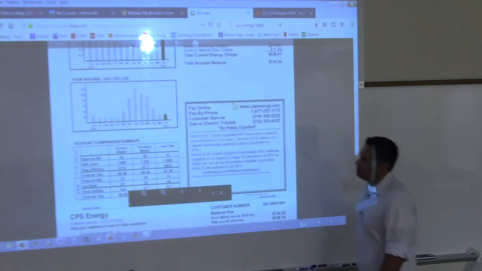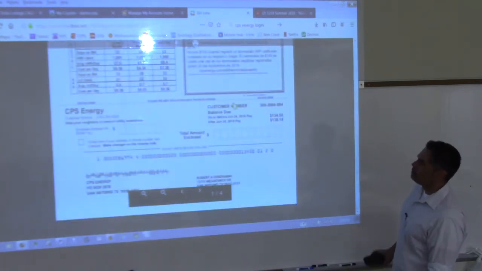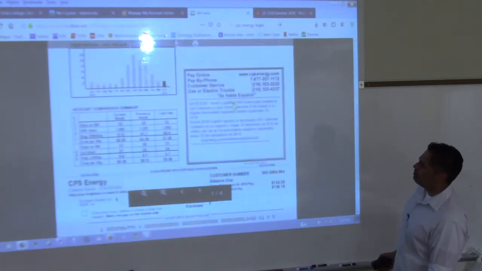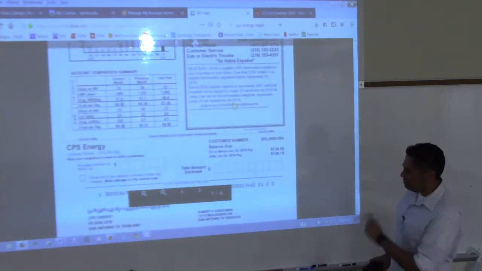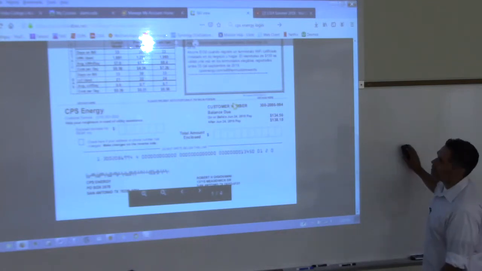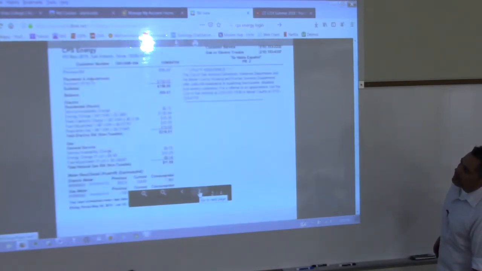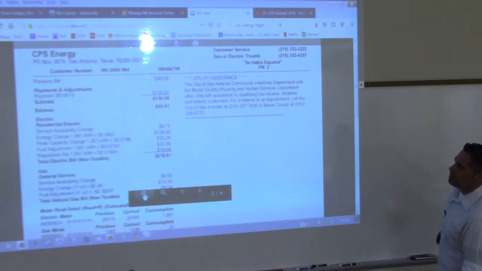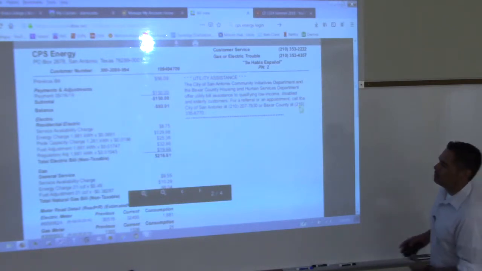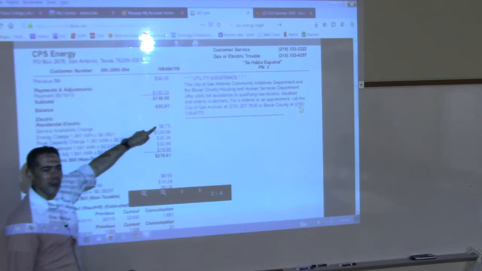Okay. So let's get, where's the charge? Where's all the details? I need the actual detail. There's 4 pages. Oh, there's 4. Okay, I haven't scrolled. There it is. I thought it would just scroll down. Okay, let me zoom in on that if I can. Hey, there's that $8.75 that we were talking about, right? Service availability charge. Hey, they promised that, didn't they?